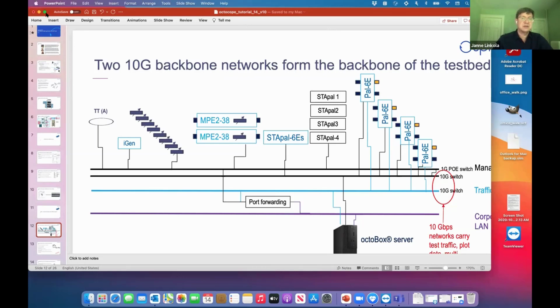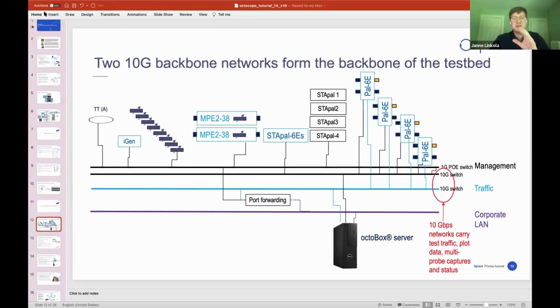Let's move on. So something I want to talk about. We've seen now a couple demos already. Nandini is manipulating all the dials. The traffic is impacted by how she controls the testbed. We're seeing all this rich visualization on the screen. The cool thing I want to really emphasize is that we can do all that visualization without impacting the measurement itself. The measurement and the control and reporting on the measurement are fully separated in the octoBox testbeds.